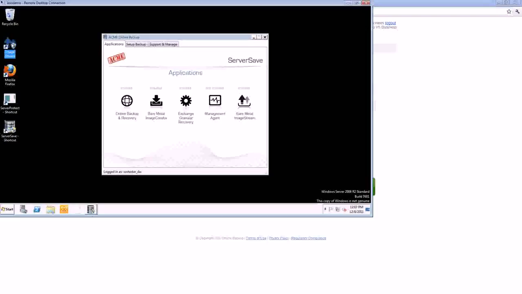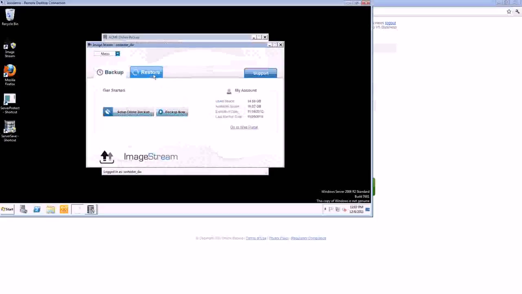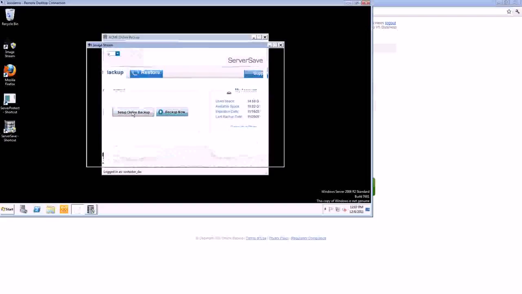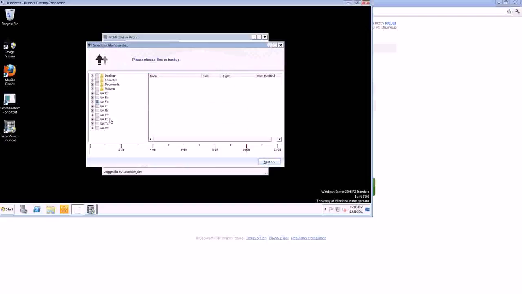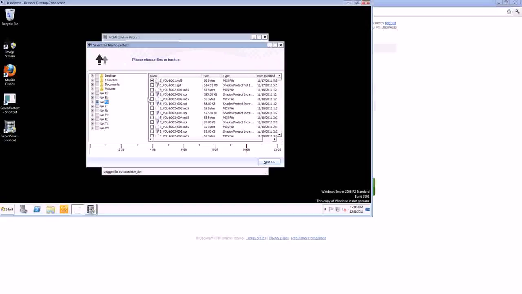And then when you have ImageStream, you select a new schedule to take those images off-site. And this is a familiar format. So you say, okay, set up online backup. My backup destination currently is my F drive, so I have my F drive selected for backup. Maybe I just want the full backups to run, so I just say, okay, just back up that.